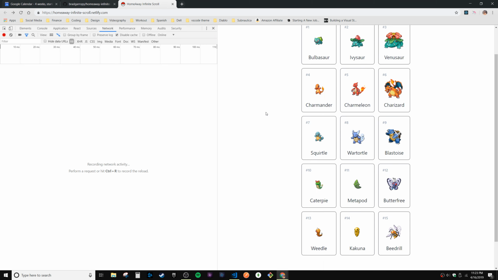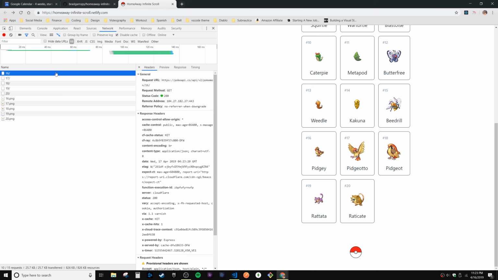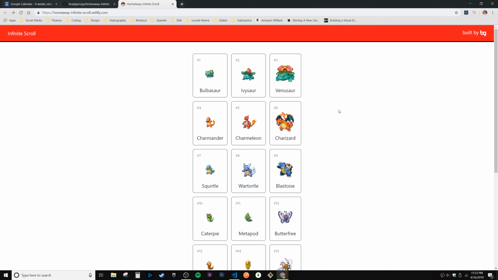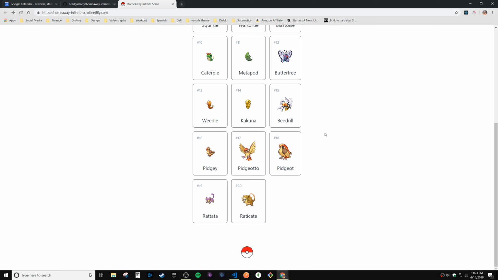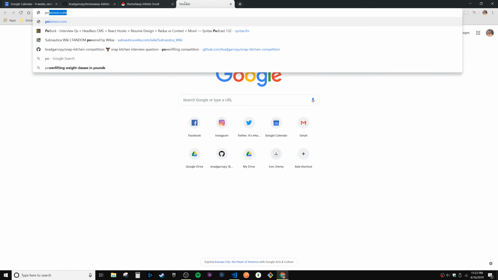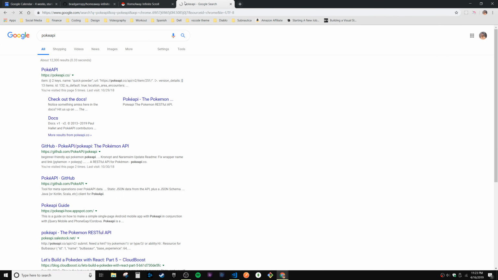Let's see. Why only 5? I think it was supposed to get like 15 at a time, 20 at a time. I don't know. Have to check and see. Anyway, it works for one round, but you could scroll down through hundreds of Pokemon when I had this working. The Poke API is something that's actually been very unstable. I was pretty dissatisfied with it.